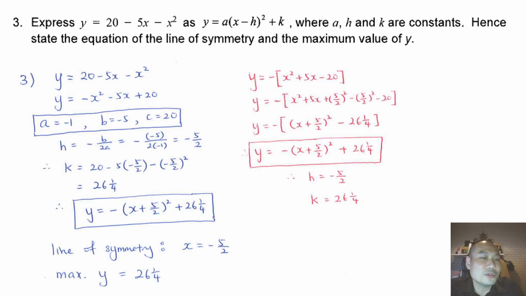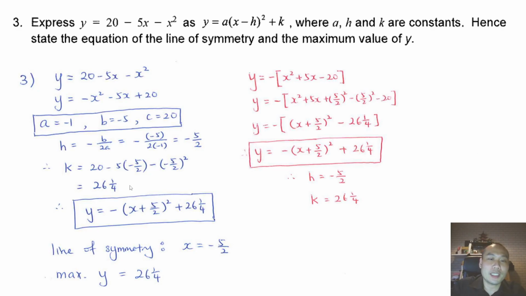So on the blue section here, what we did was to identify the coefficient of x squared, x, as well as the constant term. So we just call it a, b, c, right? So you look at it, rearrange it, and then identify a, b, and c. Now I did ask you to memorize the fact that h is equal to negative b over 2a. So when we do that, we can find h straight away.